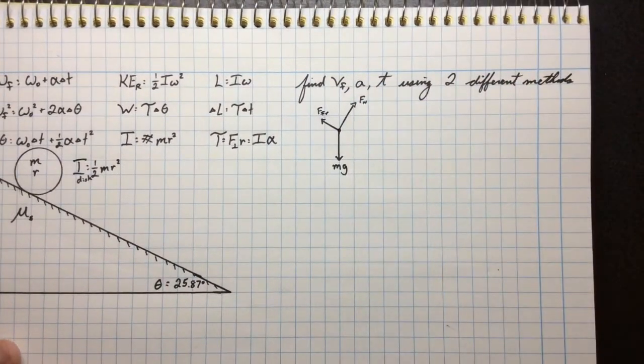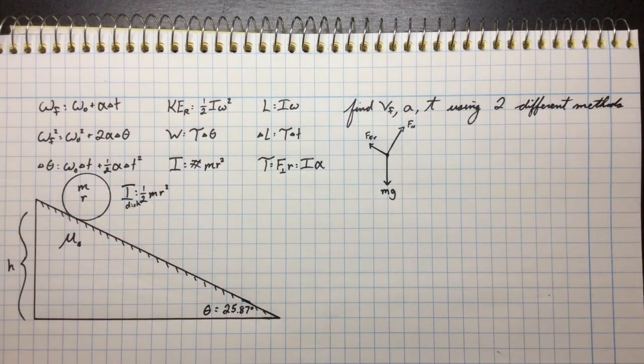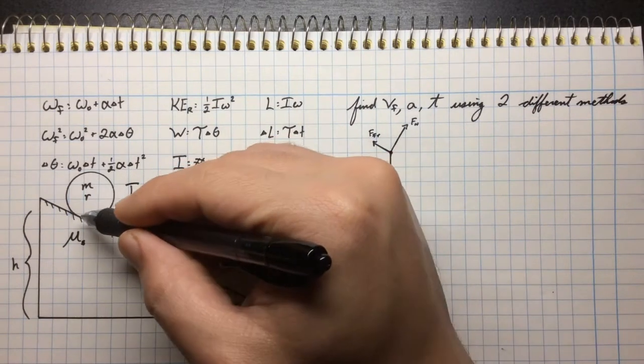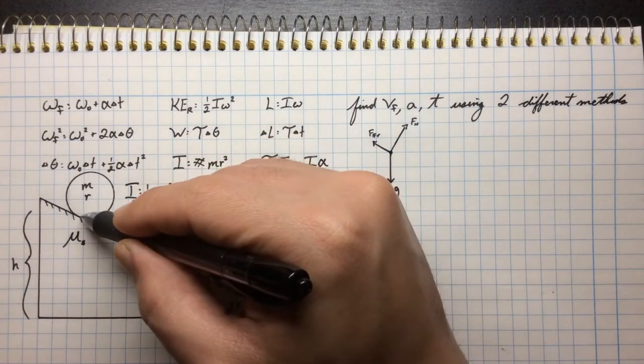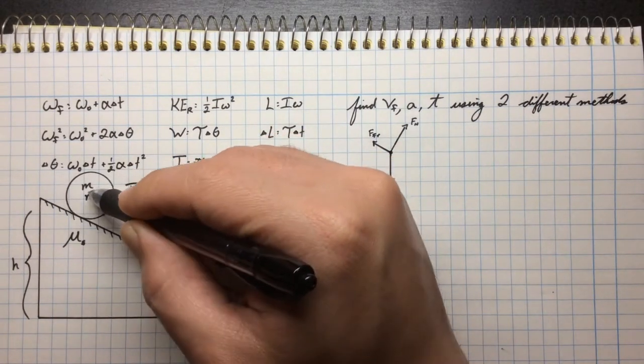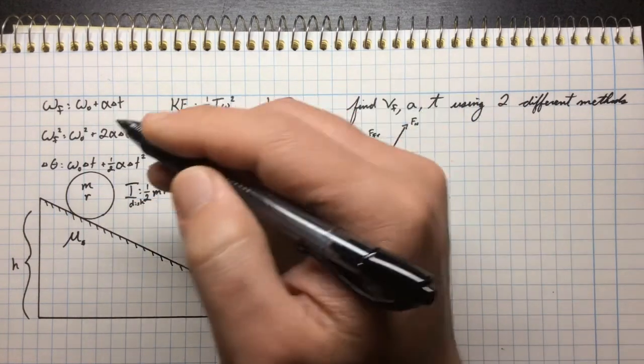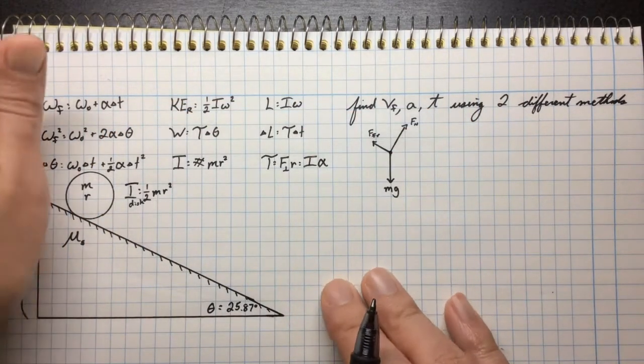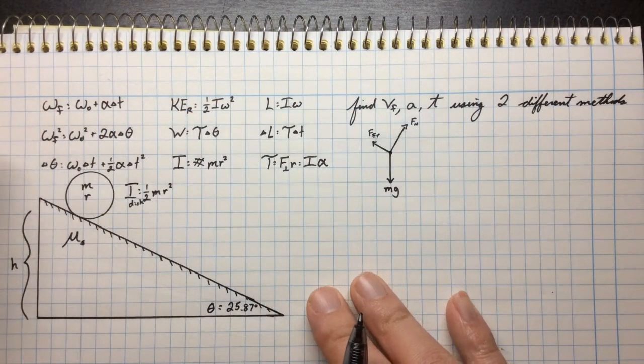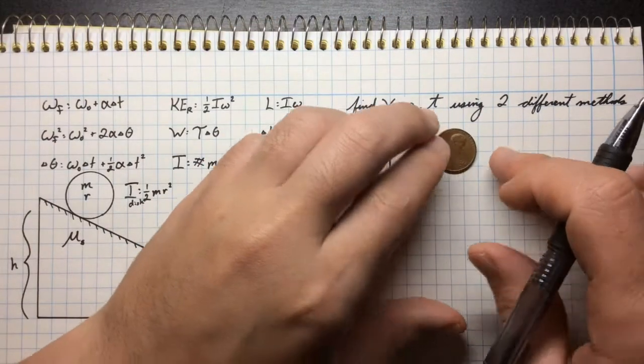Now those three forces are applied at their positions. You would have friction at the outer edge right here, going that way, normal force also perpendicular to that, and force gravity will go straight down. So if you wanted to solve this problem using forces, you also need to consider that this thing is rotating.